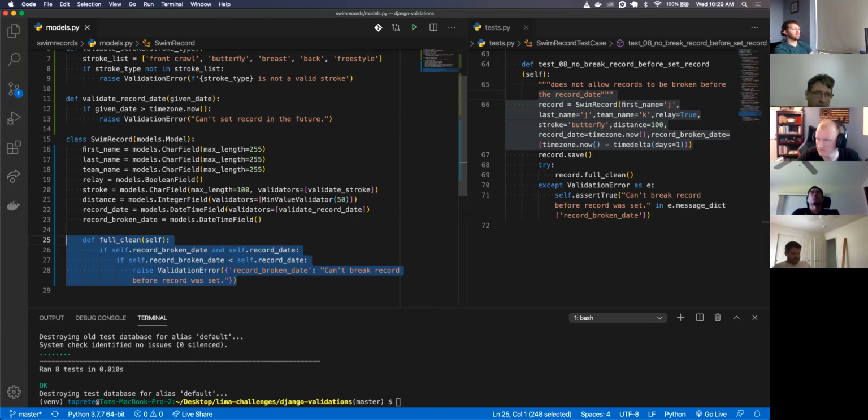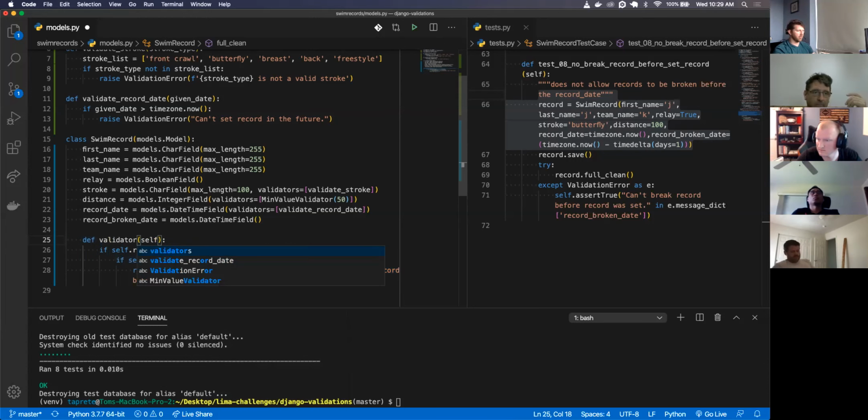Matter of fact, you could test it to change that full clean to whatever name you want. What was it? Validate broken record. And then did you do a validator here?